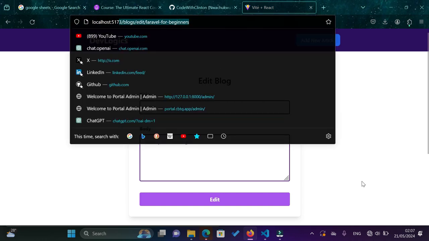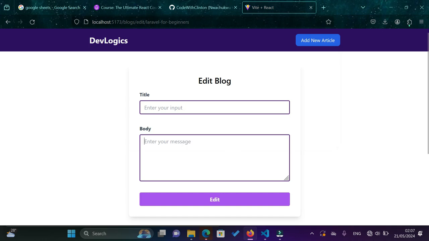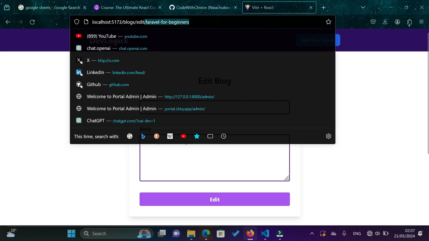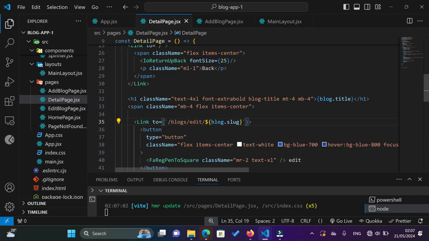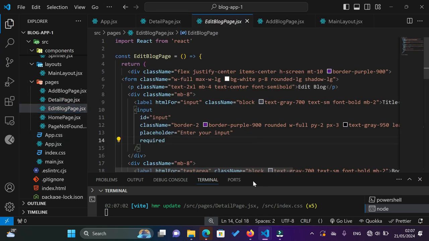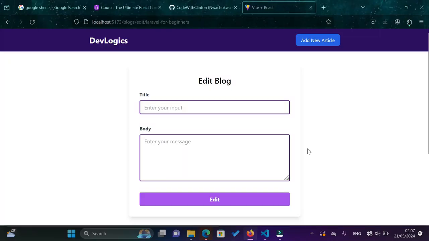So once we are on this page, what is the first thing? What do we want to do? We want to simply fetch the current blog. You understand? The blog with this slug. I want to fetch the blog with this slug I highlighted in the URL search bar. So now go down to the blog edit page, the edit page of our blog. I'm there already. So on this page, whenever this page renders, I want to simply fetch the current blog I am about to make changes to.